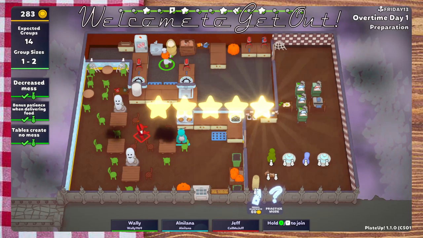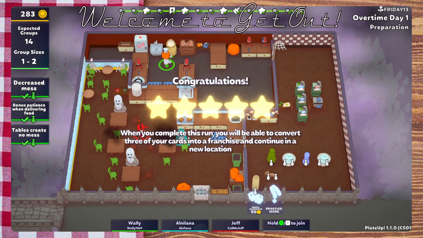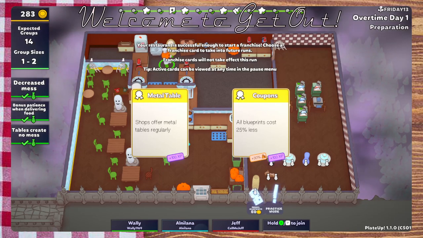Hey, this is fine. We got the achievement. This is fine. This is fine. Yay! That's because of the fire burning? Yeah. Yes. And we win. Metal tables. And the rest of them are like, we don't care. Seconds.